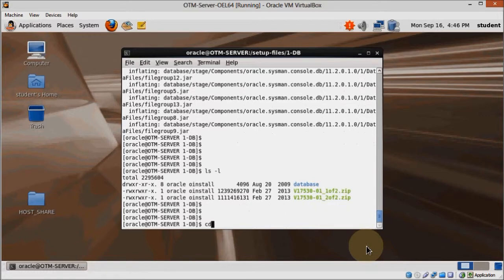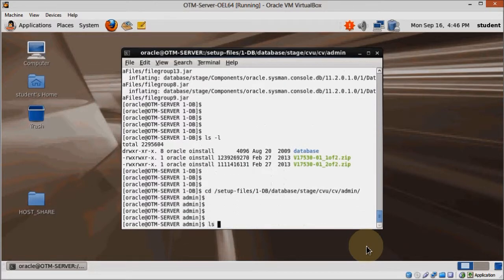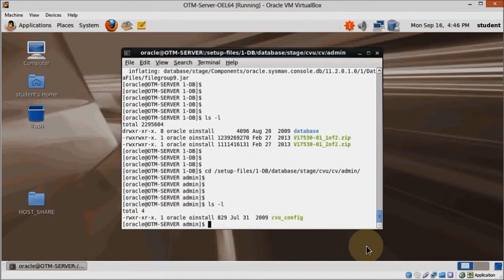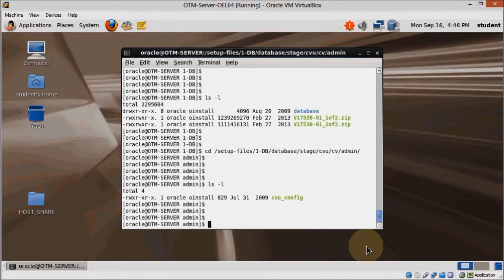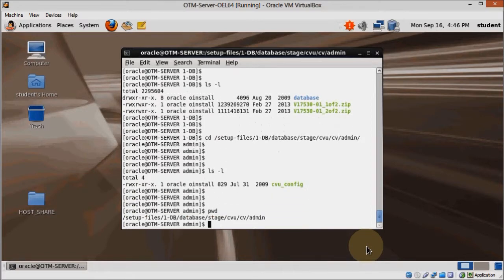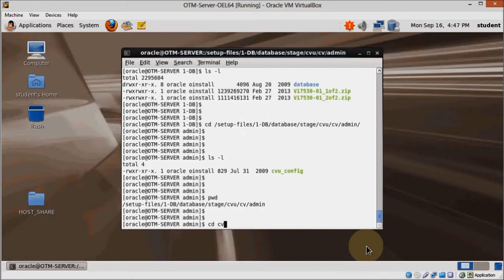When it's done, change the directory to database/stage/cvu/cv/admin. And then make a backup of this file here, cvu_config.